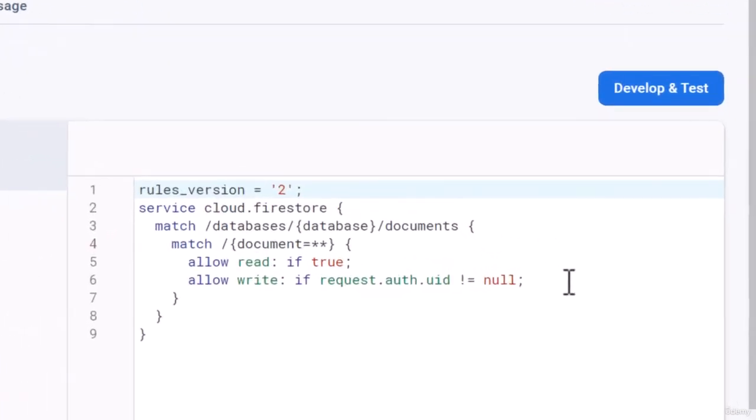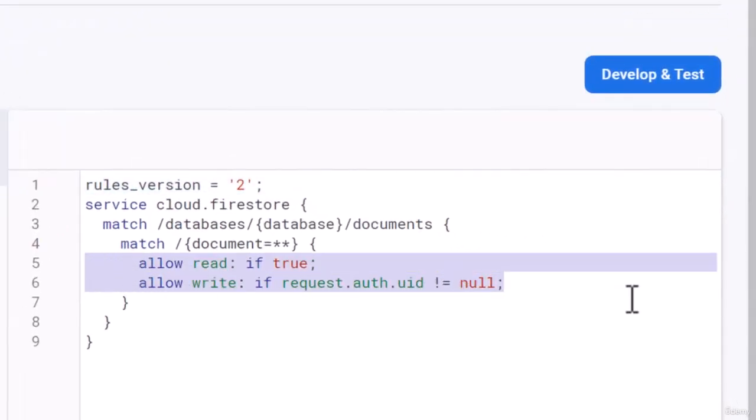We have two rules. One is for reading and another for writing. The rule for reading the database is fine as is. We aren't storing anything super sensitive in the database. The writing rule is what we'll want to change. We want to create rules for when we write, create, or delete documents from the database. We can create special rules for each of these scenarios. By default, Firebase will use the writing rules for all three. However, it's not the best way to write our rules.